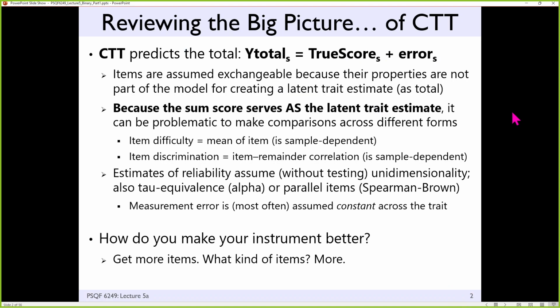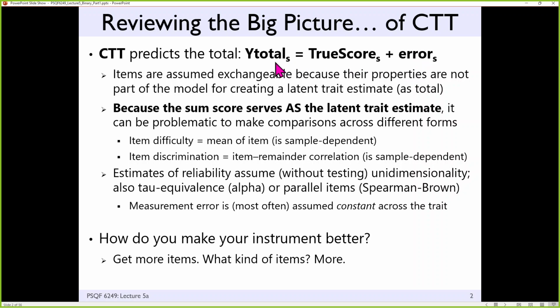So, big picture, where we've been up to this point, we started with the world of classical test theory. Basically, to me, that is the set of logic and assumptions that allows you to add or average a series of items and think that that is your best way of describing a person's standing on a latent construct. So there's all kinds of formulas and whatnot by which we can try to quantify reliability and all of that kind of stuff.